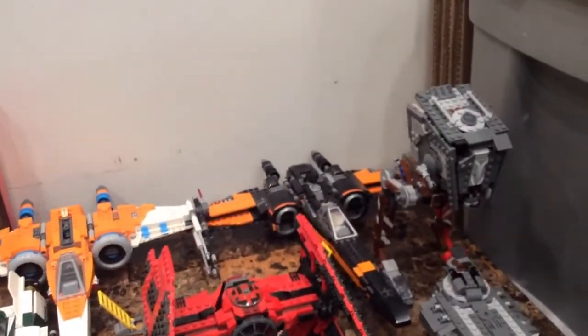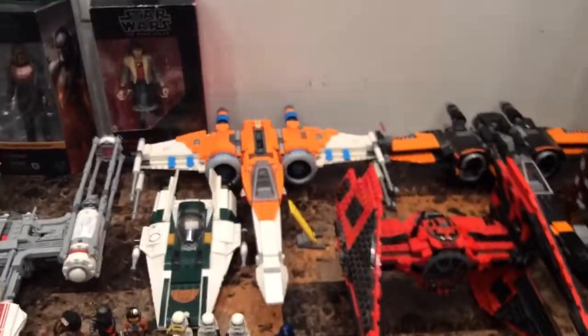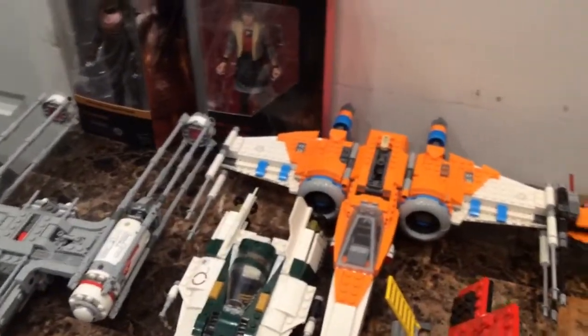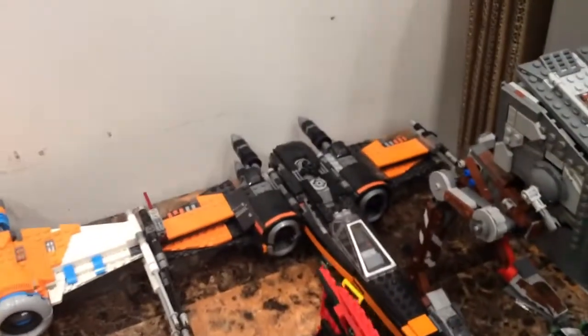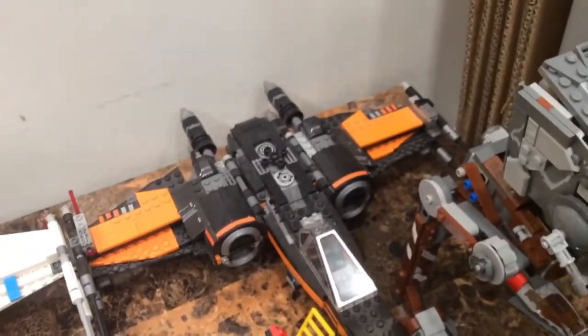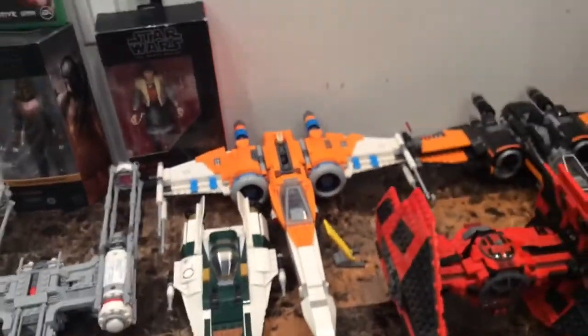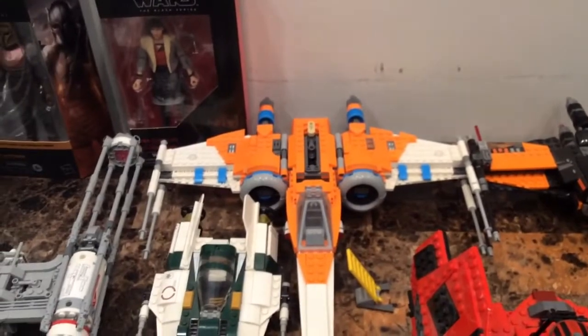The thing about this Poe Dameron X-Wing from 2015, when it came with The Force Awakens, year 2015, it came with a ladder there and a good color scheme, came with 4 minifigures, and it came with R2-D2 and Poe Dameron. That's the actual droid there, and this is a regular droid here for BB-8, R2-D2. Now the difference between these two X-Wings is the colors and the others. And the bigger difference is the bigger engines, the circle here compared to the TIE trim.